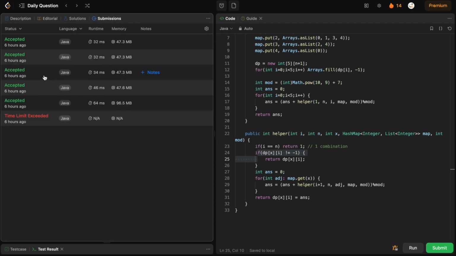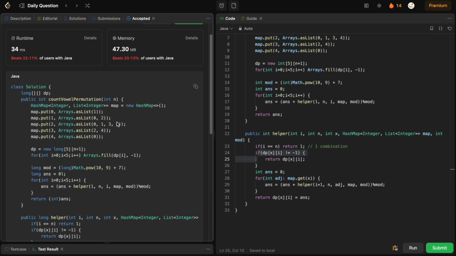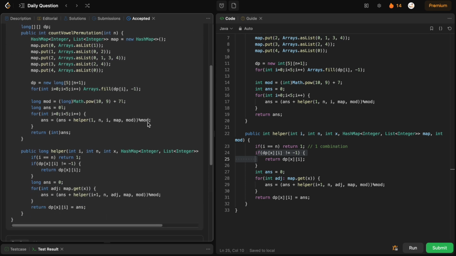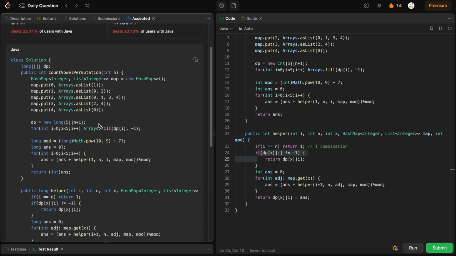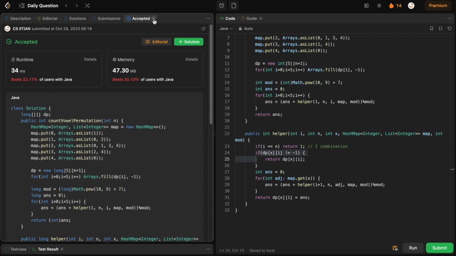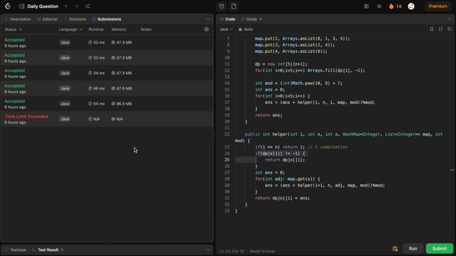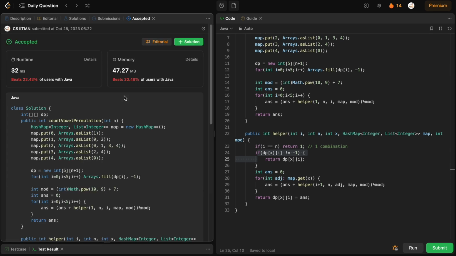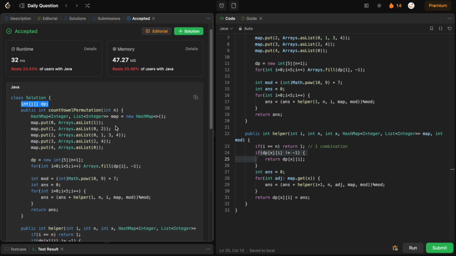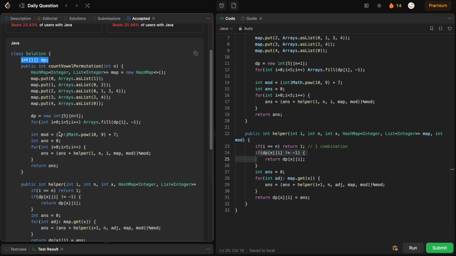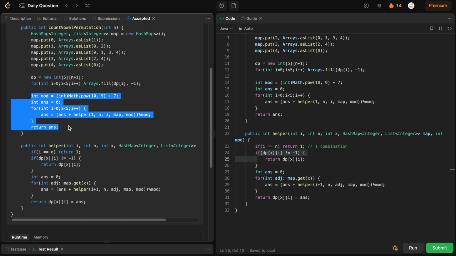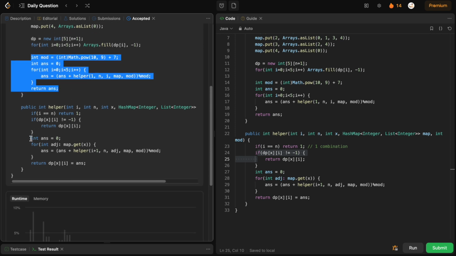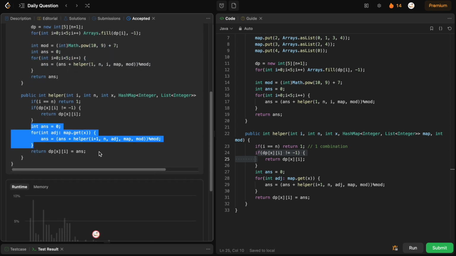Then I have another solution, where I removed the unnecessary mod operations. Initially I was doing mod here as well, here as well, here as well, here as well. I removed all those mod operations, and that also optimized the solution a little bit. After that I have a 32 ms solution, which converts the long array into an integer array, because the values are always in the range of integer. You can see I have used all integer variables, so that optimizes the space as well as the runtime.